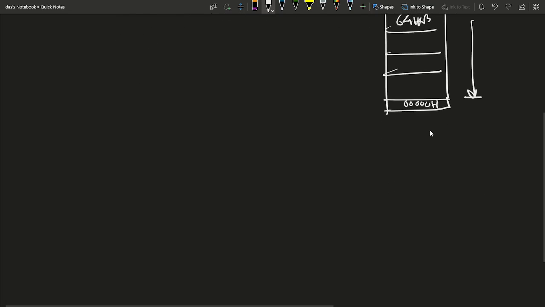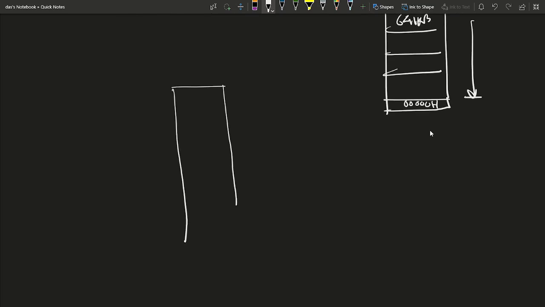So now we draw the diagram. Say for example, this is a 1 megabyte memory. Here is available a 64 kilobyte memory, this is the 64K memory of the code segment. And this is a continuity of memory, and there is another 64 kilobyte memory known as the stack segment.